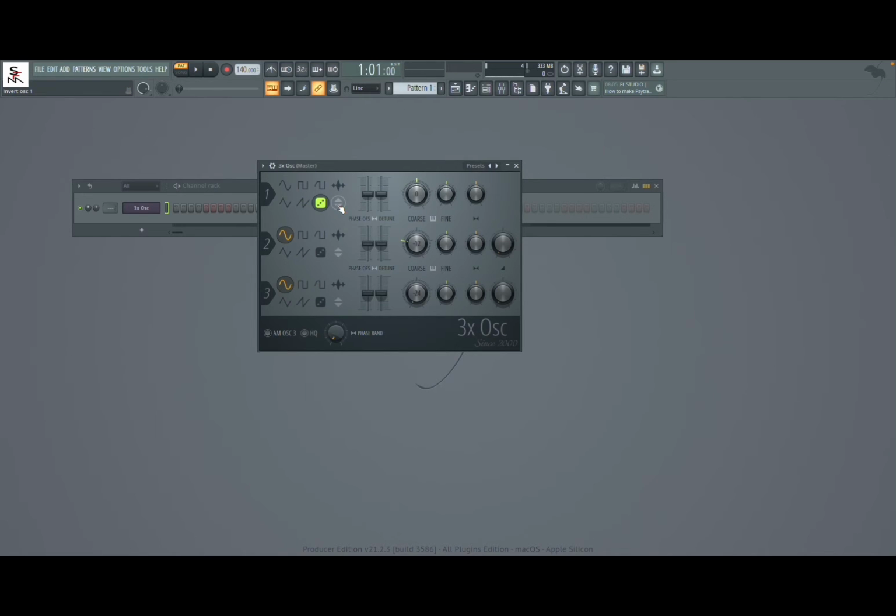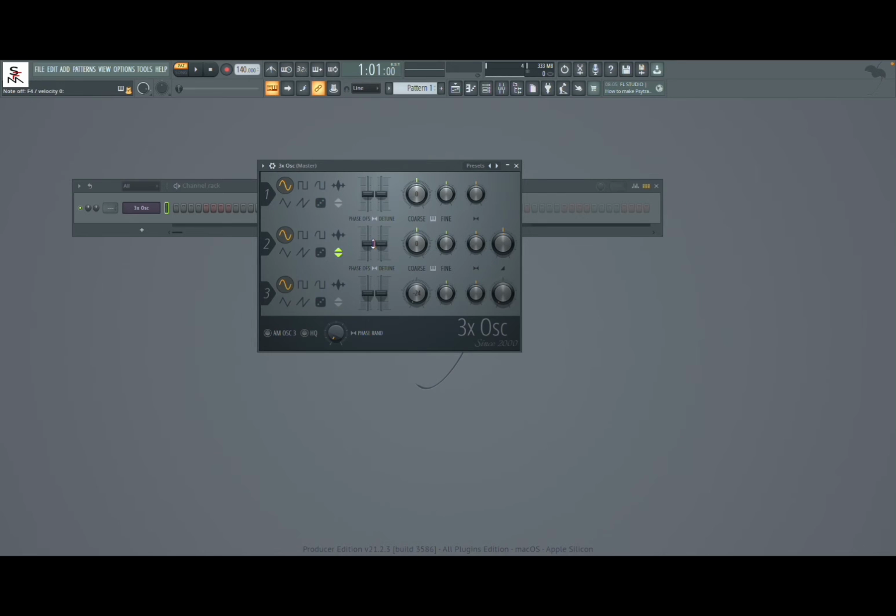Now, this symbol here is to invert the phase. Indeed, if you select sine here and sine also on oscillator number 2, and then you ensure that the coarse tuning is set to the same, and you invert the phase of oscillator number 2, and you set the volume to 50 here, if you now press a key, as you can see I'm pressing a key, there is no sound.